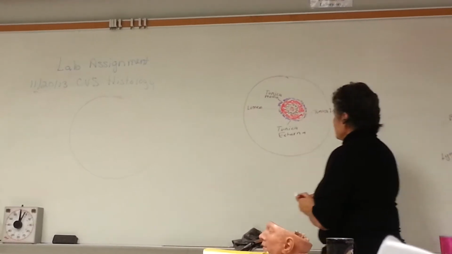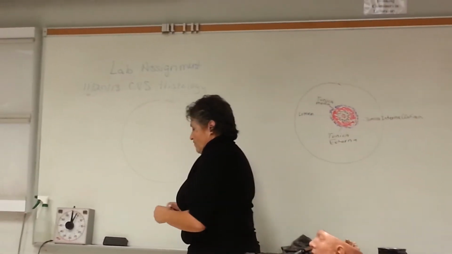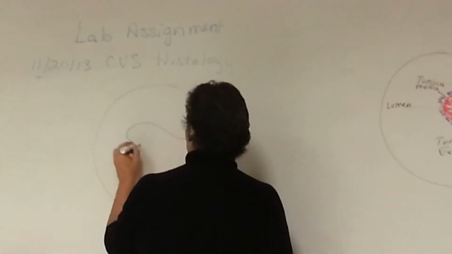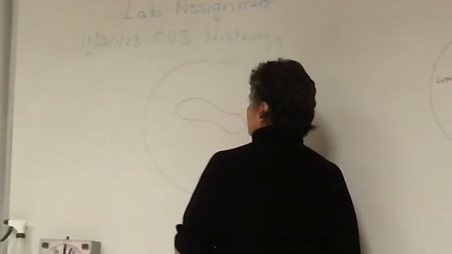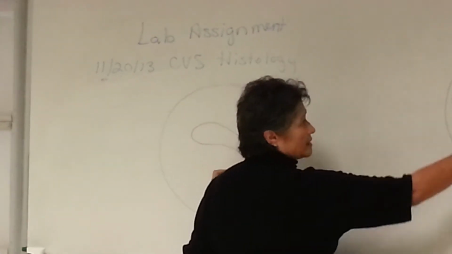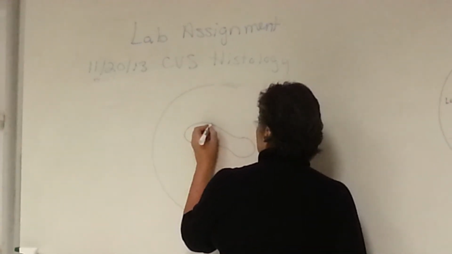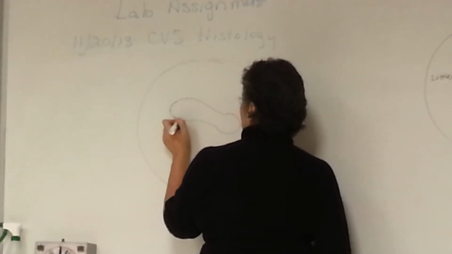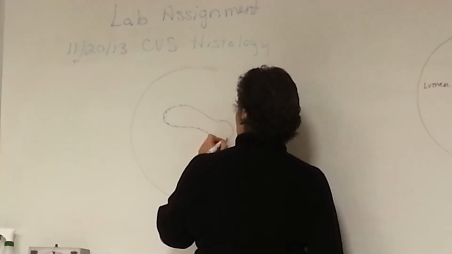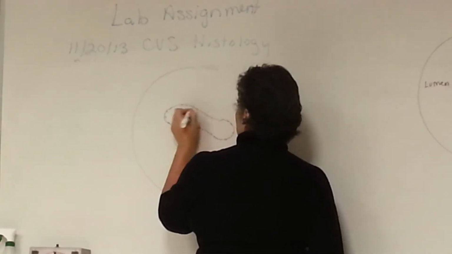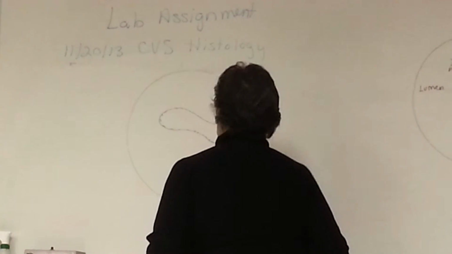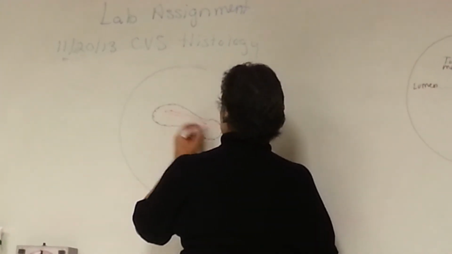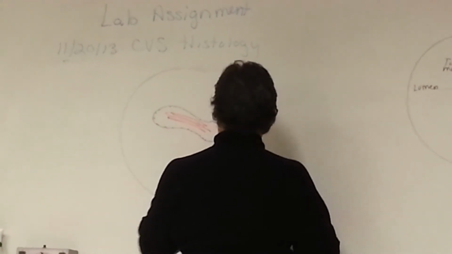Okay. So now let's look at the vein, and it collapses. When they make a section, it will collapse because the walls are flimsy. And actually, it doesn't make these curlicues. So what you sometimes see is just these little black specks. Right? That's the tunica intima. It's not like that solid line. So the lumen is larger, because the walls are flimsy, so when they do this, it just collapses.